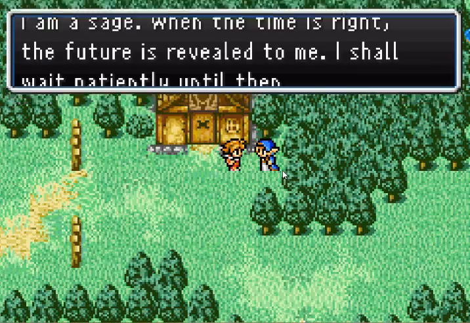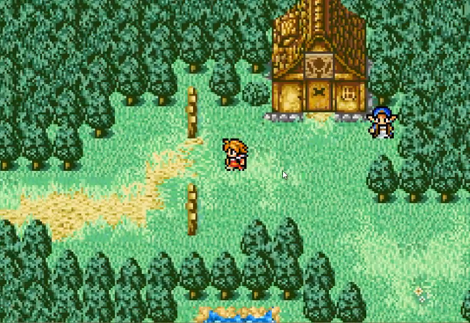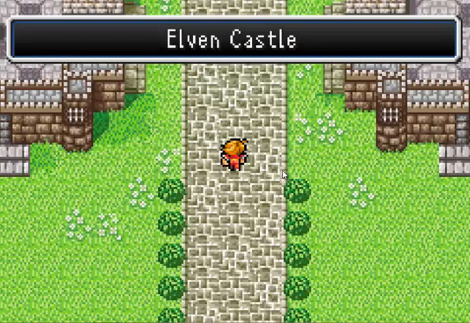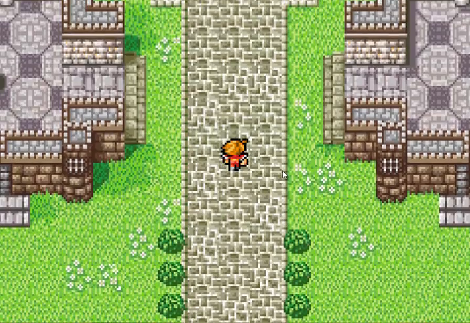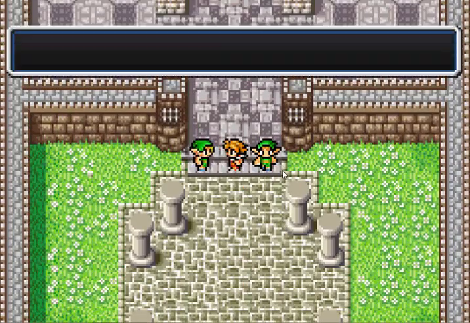I'm a sage, when the time is right, and you have more fire, Sleepra, Haze, Confuse, and Blizzara. So I'm going to be here for a while, gathering magics. Elven Castle. My game's lagging, because my laptop's getting too hot.